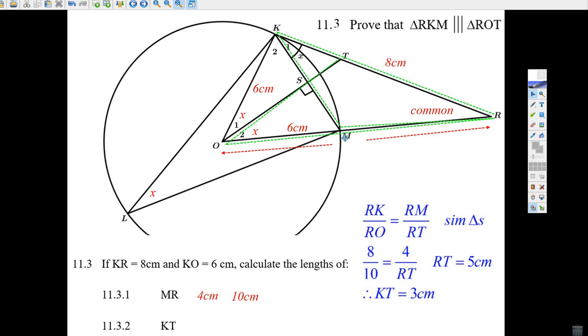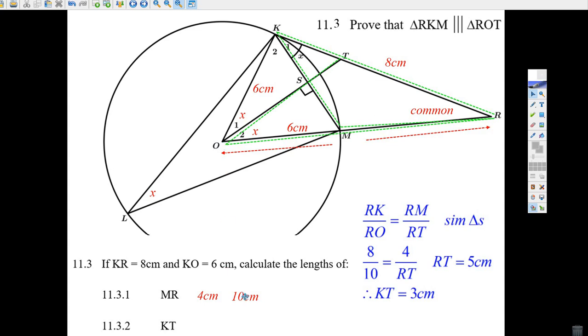what MR is, what this part here is. What is MR? Well, hey, this is a tangent to a radius here. That's 90 degrees. Well, if it's 90 degrees, we've got 6 on this side, 8 on this side. Well, that's Pythagoras, isn't it? Pythagoras, we can get this long length here. It's the hypotenuse of this right-angled triangle. So we go 6 squared plus 8 squared. We take the square root, and we get that RO is 10 centimeters.